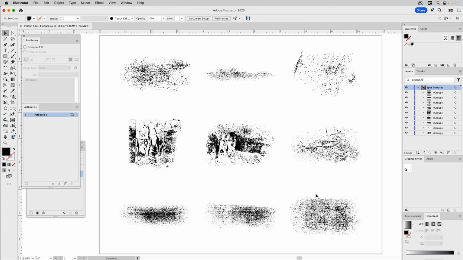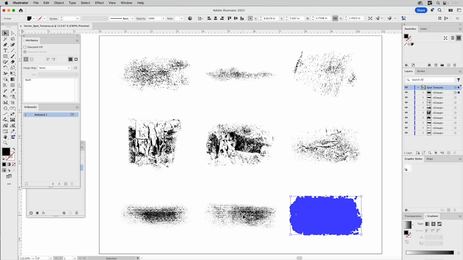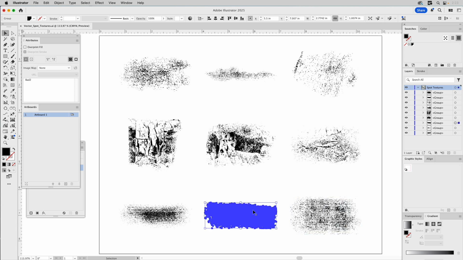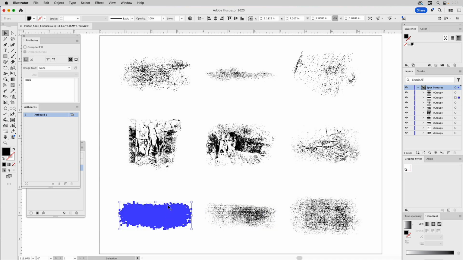So in my file, if I start in the bottom right and select this, and I go to the left, what should be the next one? Well, the next one should be this one right here. That's what this one is. But if I click on it, actually, it's down here. So that's telling me that these objects aren't in order.